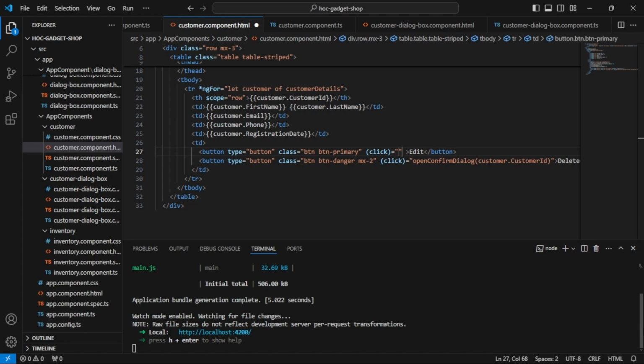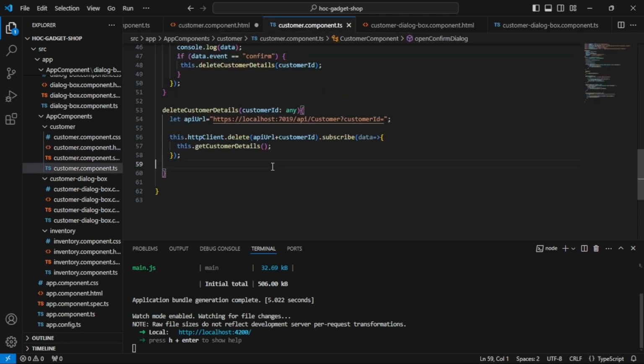When we are clicking it, we want to open the edit dialog box. For the delete, what we were doing is opening the confirmation dialog box. Now we want to open the edit dialog box, and this is the function that we'll have to create over here.